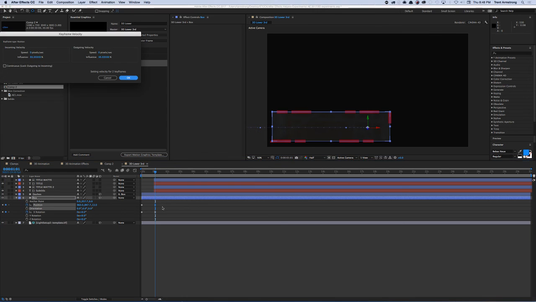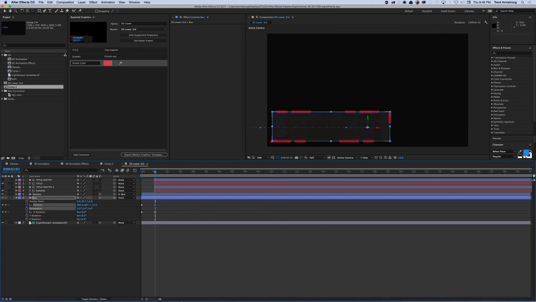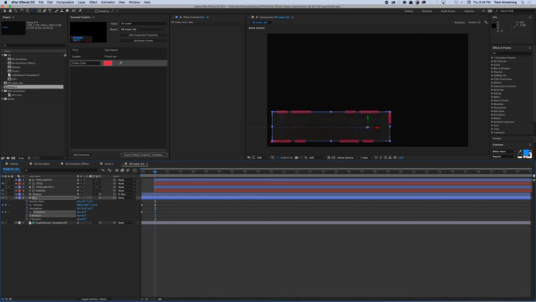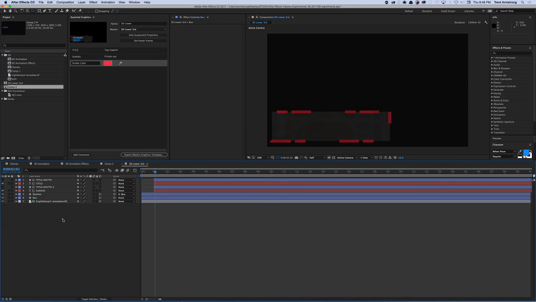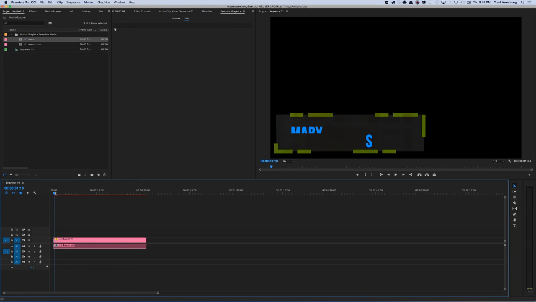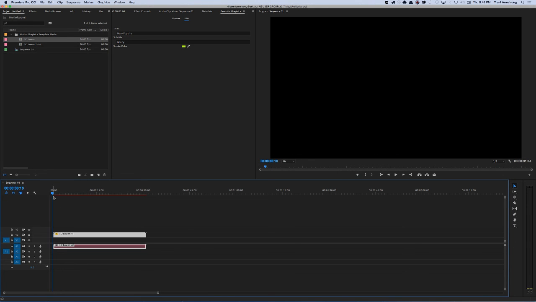To open up your keyframe velocity panel, just type in your numbers like so, and then we save that, and I think it updates already. If it doesn't, I need to save it again.